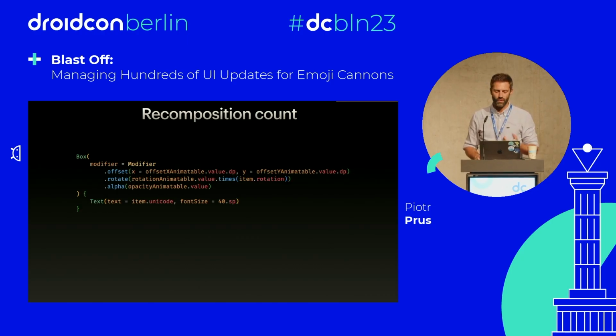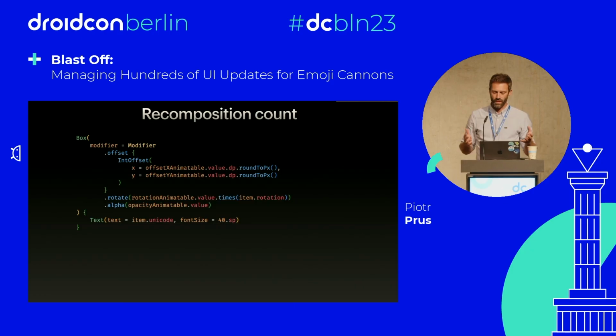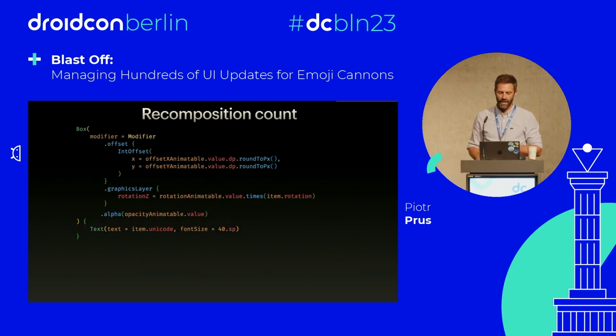And hopefully, for offset, we have one. So just do not call the standard offset modifier, but its lambda version. So now everything is in lambda. We can use this IntOffset and put our Animatable's offset in it. For rotation and alpha, we do not have the lambda versions. So what we can do here instead is use the graphicsLayer lambda. And graphicsLayer can be used for a number of parameters that are changing your composable. So everything that can graphically change in the composable, you can call from graphicsLayer.